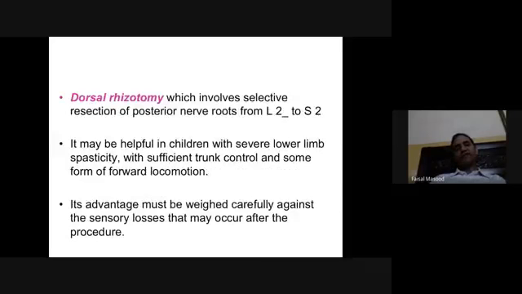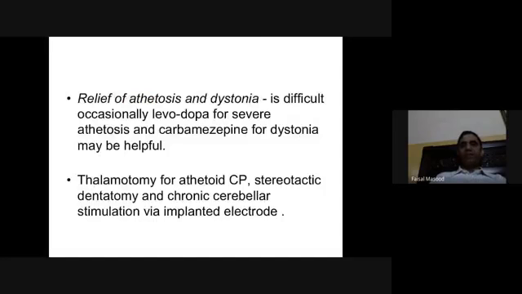In cerebral palsy, you can have surgery such as dorsal rhizotomy, in which the posterior nerve roots of the spinal nerves are cut. To understand this you must understand the tendon muscle reflex pathway. The muscles are stretched and then the receptor pathway goes to the spinal cord, and the spinal cord again gives orders for the muscles to act. If you cut the dorsal rootlets, the posterior roots of the spinal nerve roots, this results in muscle relaxation. Then you must address the athetosis and dystonia.